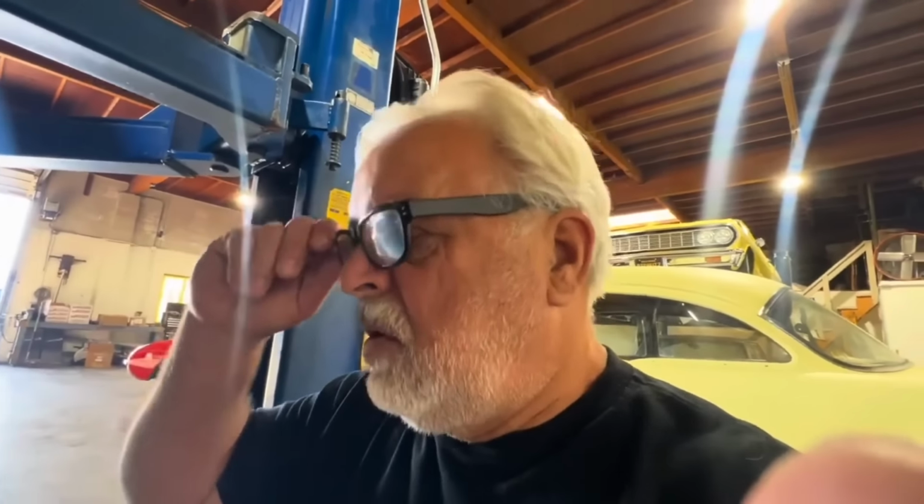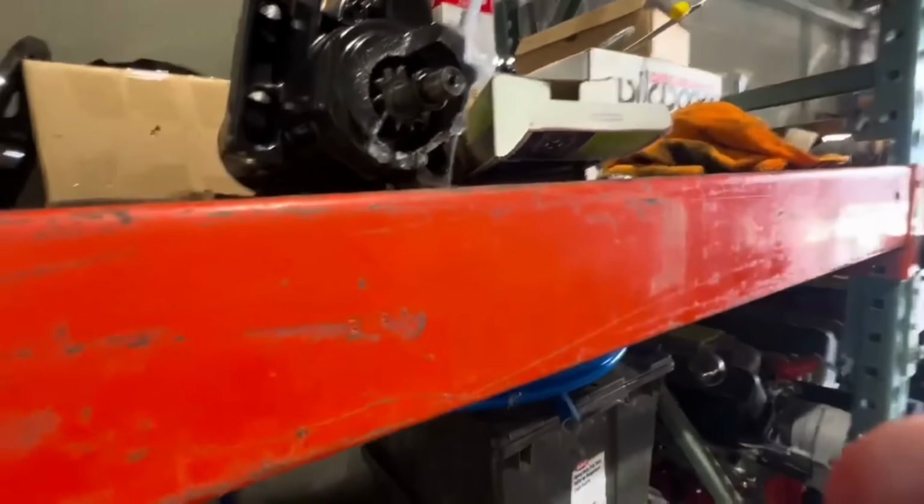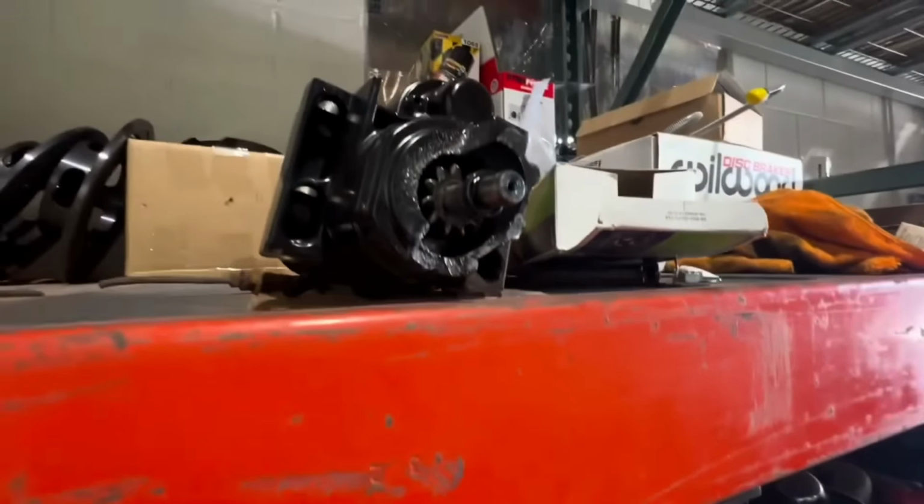Either way, it had some issues. It kept breaking starter motors. This is a high compression motor. And I kept thinking, why does it kick back? But it only kicks back on the very first crank. You give it a crank and then all of a sudden it kicks back and it was snapping starter motors. Here's a perfect example. It just pushes the nose off those things.